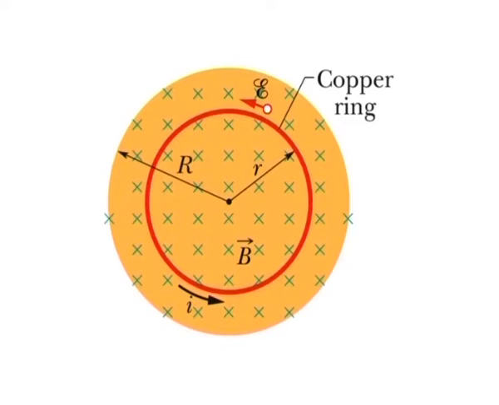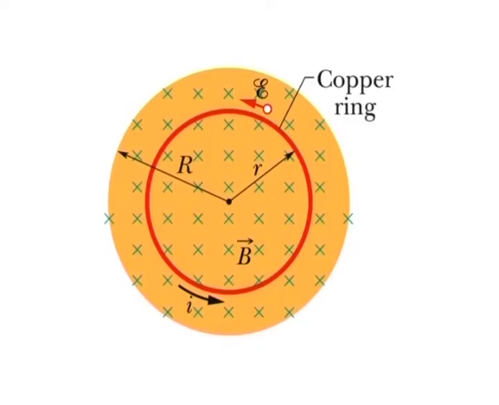If there is a current in the copper ring, an electric field must be present along the ring because an electric field is needed to do the work of moving the conduction electrons. Moreover, the electric field must have been produced by the changing magnetic flux. This induced electric field is just as real as an electric field produced by static charges. Either field will exert a force on a particle with charge.